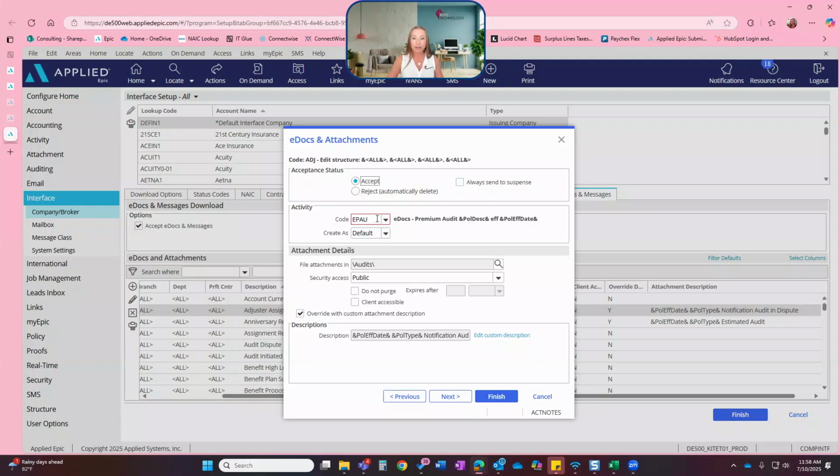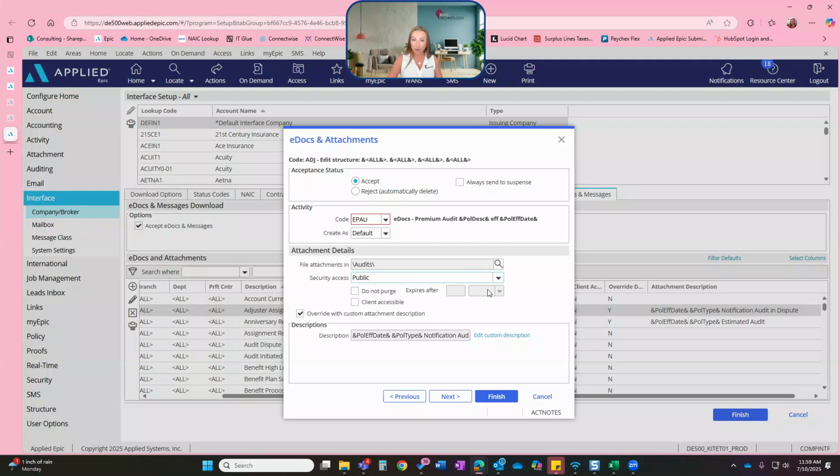You can also identify that code as well as how do we want to create that code. Most often we recommend configuring your activity code actions at the activity level, but you do have an opportunity to change that here too. You can, again, like I said, choose a folder and or subfolder that you would like to attach that document in when it comes into Epic.